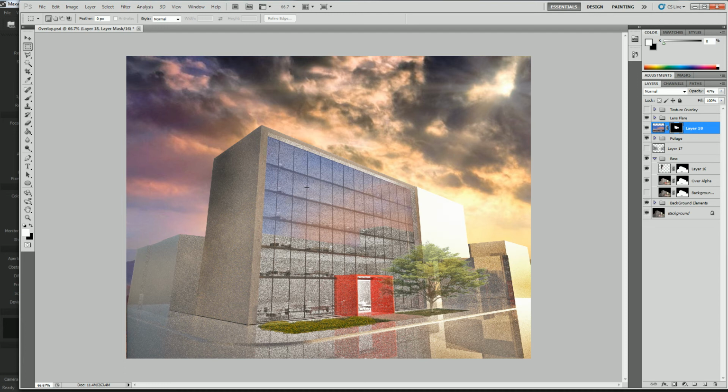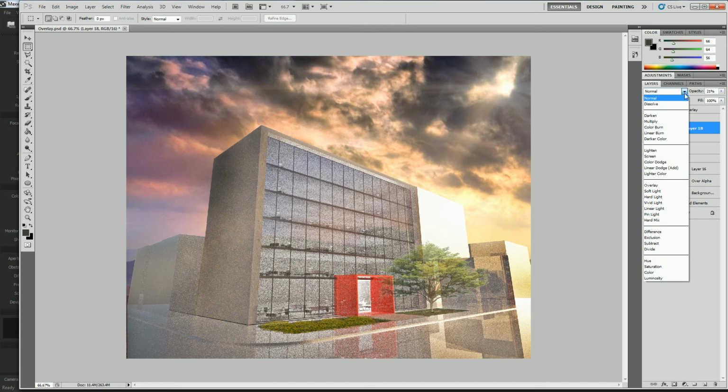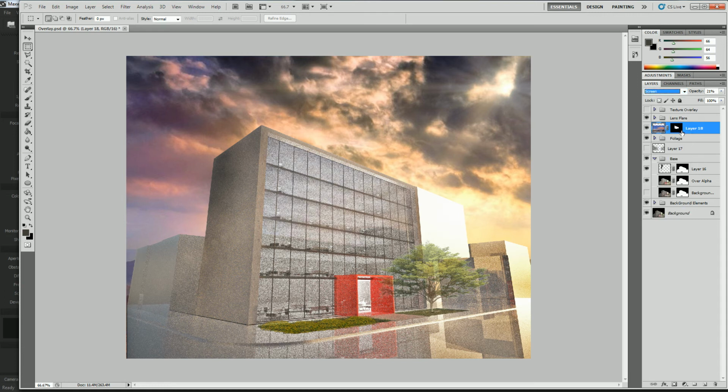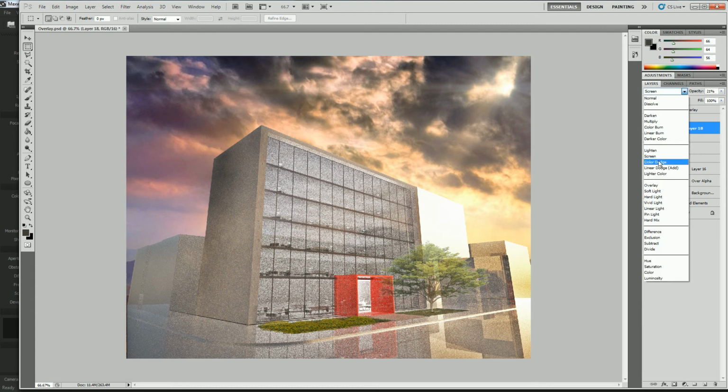Anyway, the actual layer itself doesn't need to do that much. In fact, the opacity does most of the work. You can pull the opacity down just a hair. You could go into your layer settings, and you can change a few of these, although I don't recall precisely which setting I'd want. I think screen is probably pretty good. I don't think you'd want color dodge in this case. Maybe overlay is pretty good too.